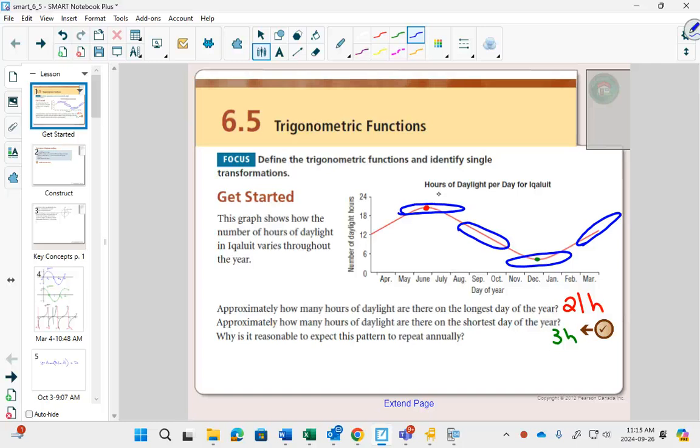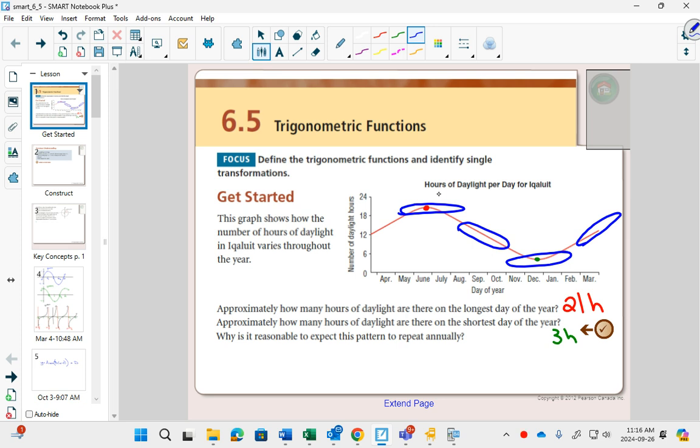And this graph is the graph of sine theta and cos theta. So we're going to find out how to graph sine theta and cos theta and how it's related to this. And we're going to find out that the sine graph and the cosine graph relate to anything that repeats itself in a cycle. Because sine and cos theta work with a unit circle, then anything that repeats itself with a cycle in a circle, the graph ends up looking like this. And one of these examples is daylight hours. Do you expect this pattern to repeat?